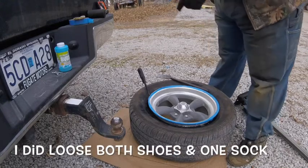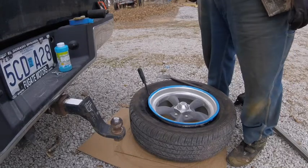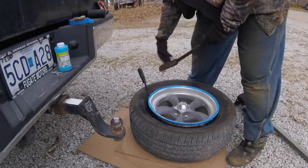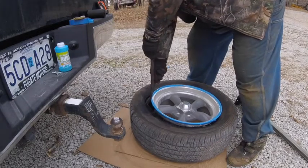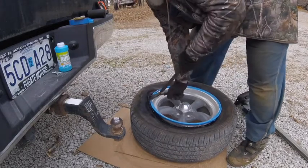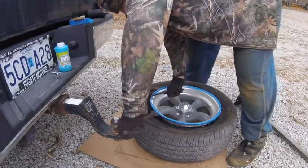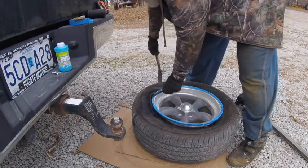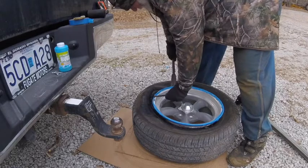So I run tape around the wheel, try to protect the wheel just a little. Tape kind of tears right off, but you'll need a couple of levers. Of course, in this case, I got the tire spoon and I got a pry bar, and put that under there. You can keep the lever in there, and then just work your way around.